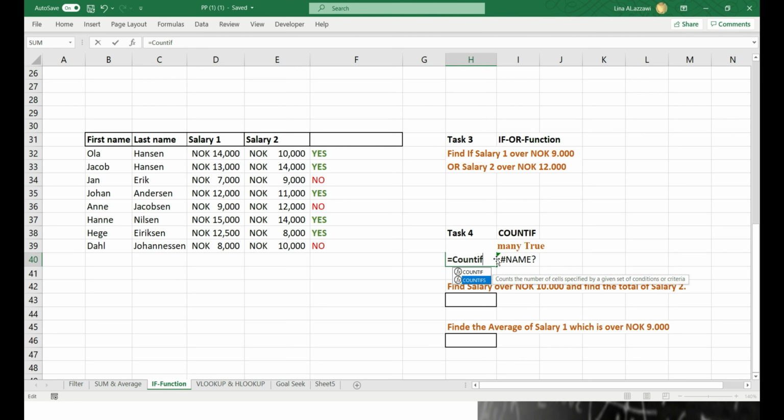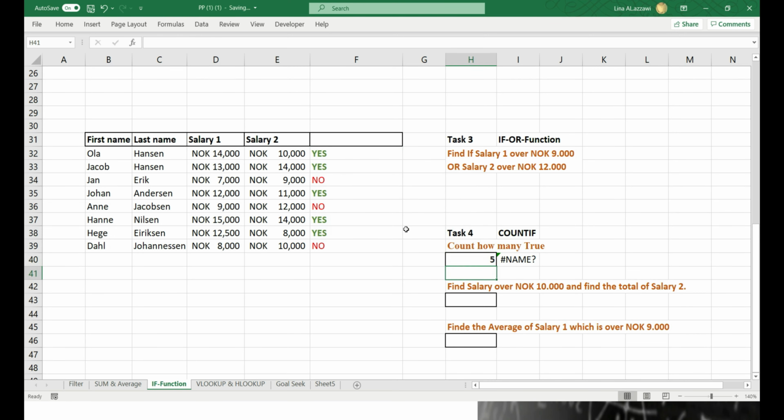But since we will have only one condition or one criteria, we will go for COUNTIF. We will select the range we want to test or count, and we will have our criteria whether it's yes or no. We go for yes and close the parenthesis.